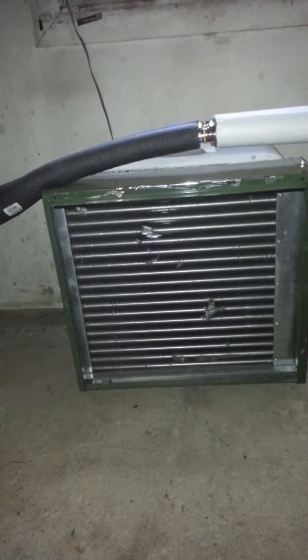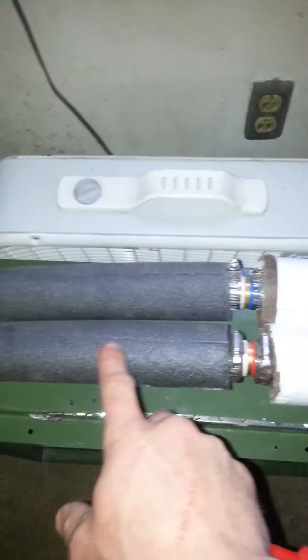It comes through the wall right here. The water comes in from that outdoor wood boiler right here — this is the feed line. The first stop it makes, it travels that way, and this is the rig I made this year to heat my garage. That is a heat plenum — the kind that goes in a forced air furnace. Here's the feed water coming from the boiler, goes through, heats the radiator up, comes back out. I've got a simple box fan on a thermostat set to 70 degrees. When it registers below 70, it kicks the fan on, and it keeps my garage between 70 and 74 degrees.